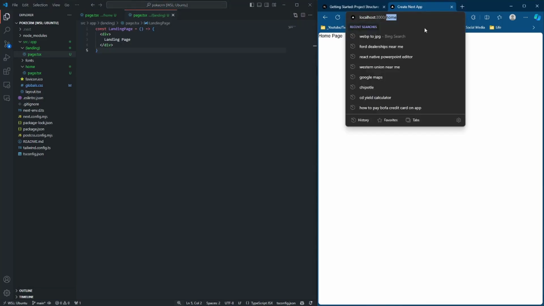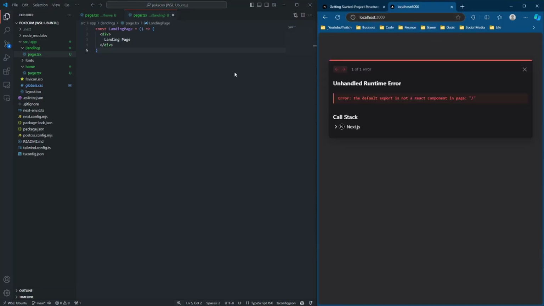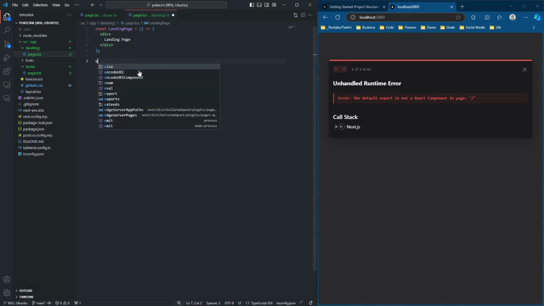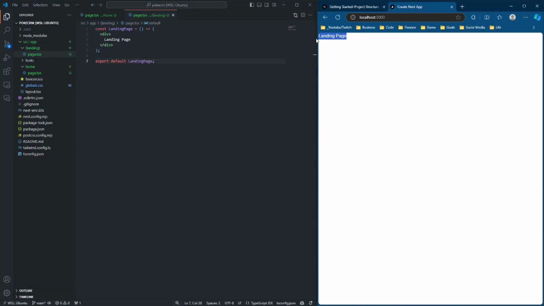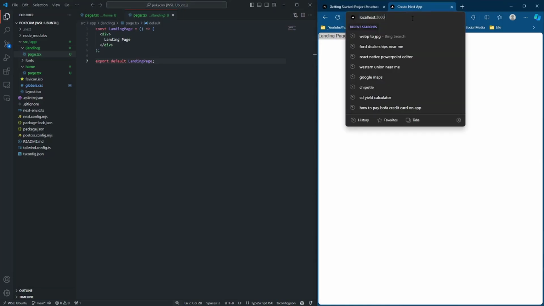If we get rid of home here, it's not export default, so you can see that it's an error because I forgot to export default here. Export default the landing page, and here we can see there's the landing page. Now you saw here that I did the parens notation, because you see home here as opposed to landing here with the parentheses.